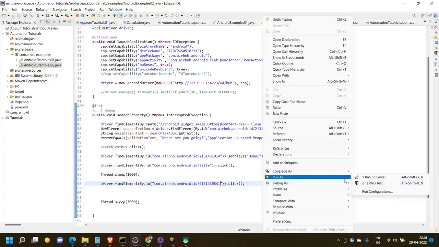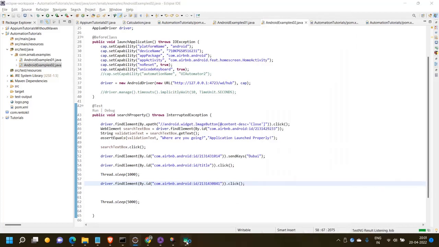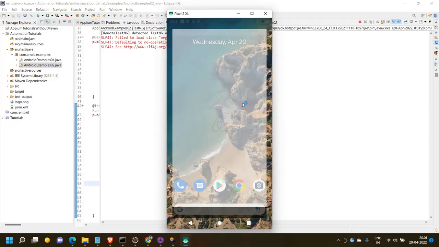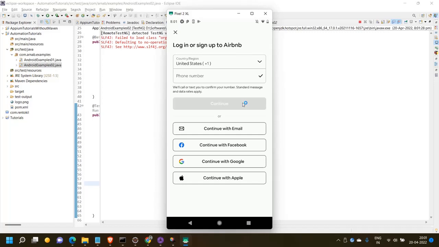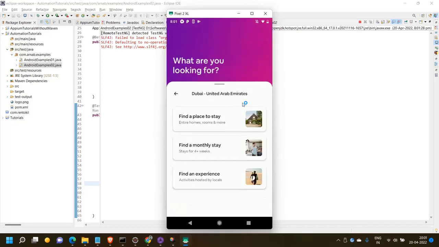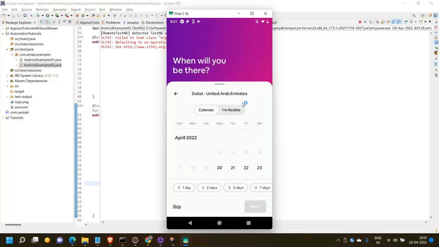And let's give it a run. Now it's perfectly able to click on that one.